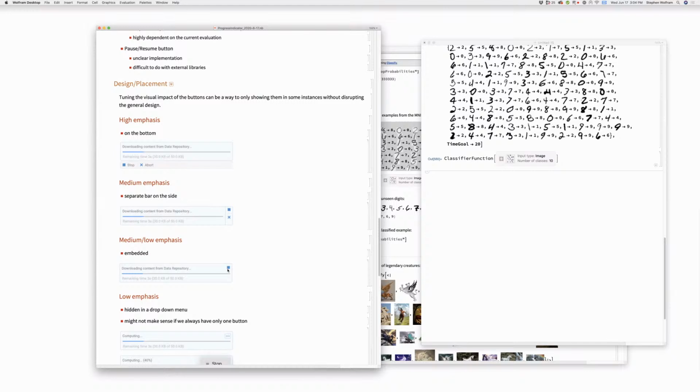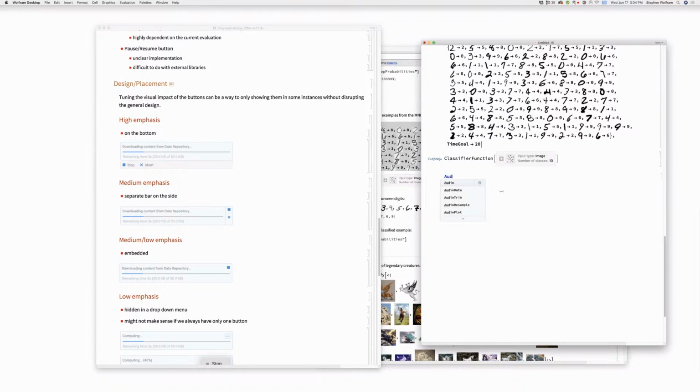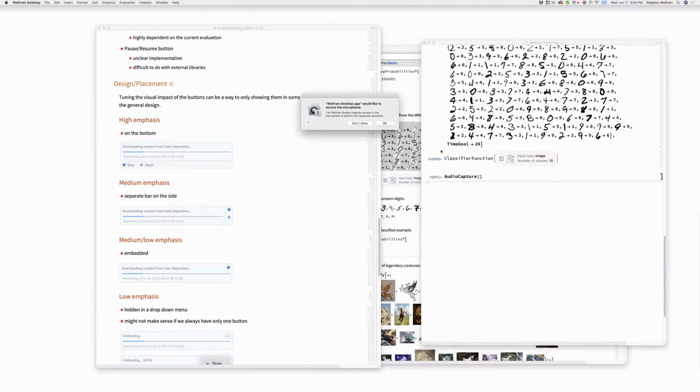We don't really have a stop for audio and video. We just have the concept of pause there. However, in audio capture, there is a stop button that functions exactly like this. You press it and it returns something. Let's look at that for a second. That was a super confusing thing for ages, the way audio capture works. I hope that's been cleaned up. It has been cleaned up, but yeah.